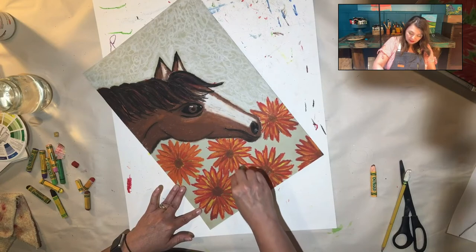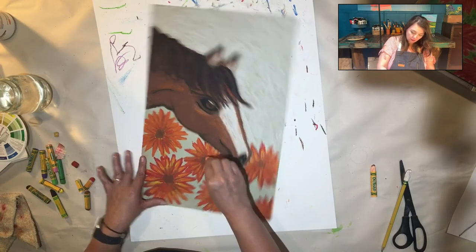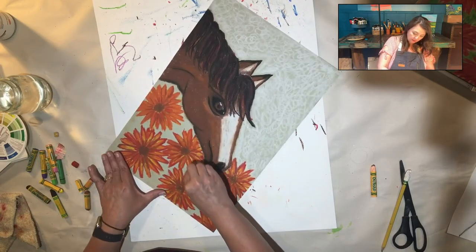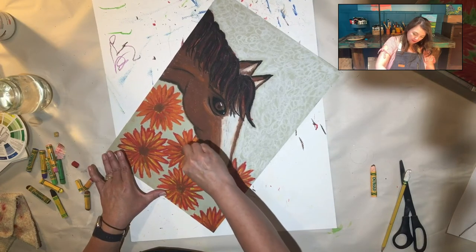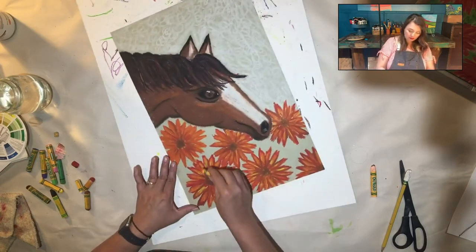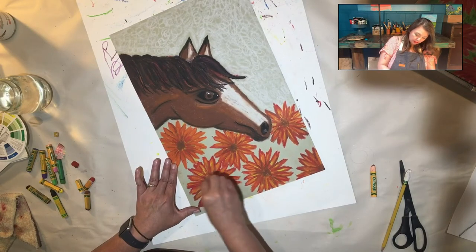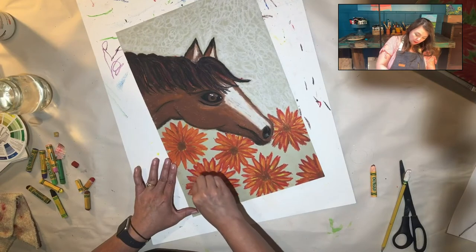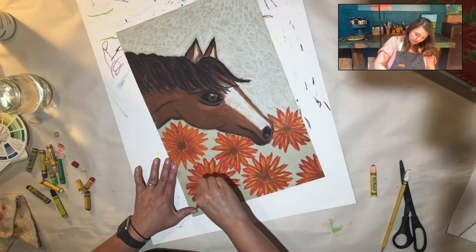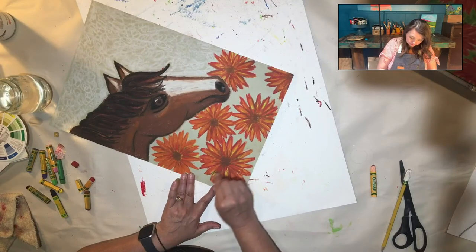Certainly not professional for myself, but I do know that building layers makes your paintings and your pictures just look more finished. Most artists stop too soon, whether that be with acrylics or watercolor. Sometimes we just stop too soon. You can just keep building up layers. Do it to every petal, guys. Get them all blended in, almost our last layer. Got a little bit more to go.